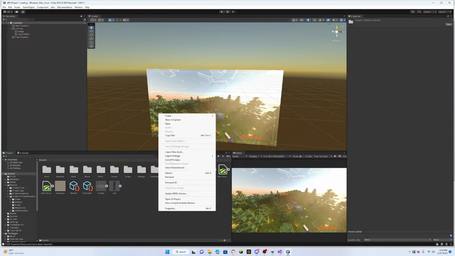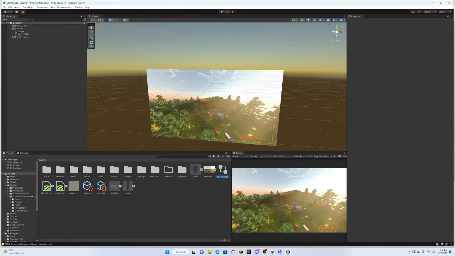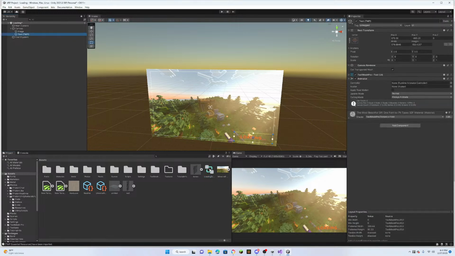Controller, which means let's make a new controller. Animator controller. We're going to call this loading screen text. Because that's what it is. We're just animating loading screen text.